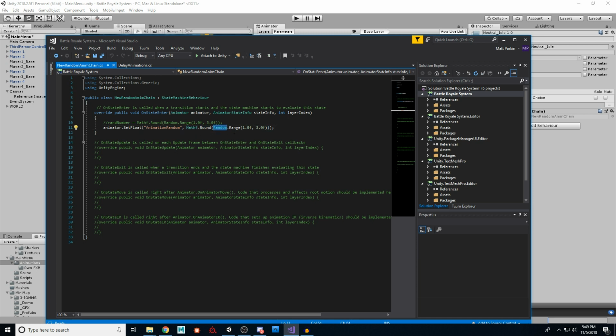Mathf.Round to Random.Range between 1 and 3. That's it. We're just saying, hey, go to this thing that we made called animation random and give it a random number between 1 and 3. And we're going to round to a whole 1, 2, or 3 instead of 1.25872, whatever, right? That's it. Just picking a random number.